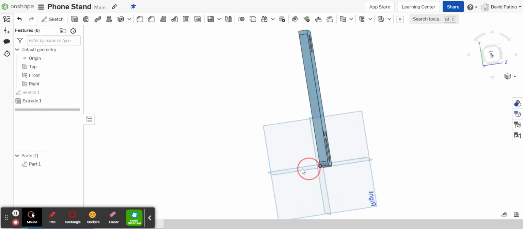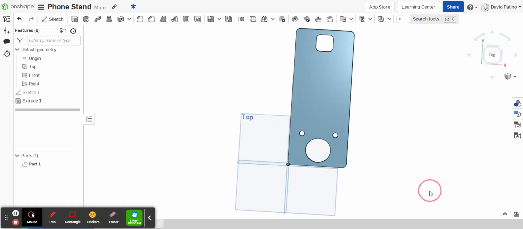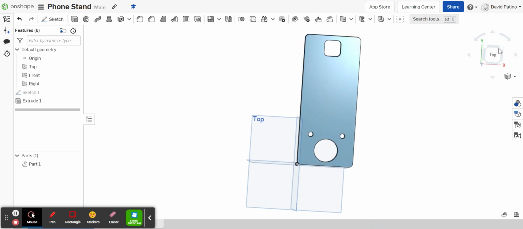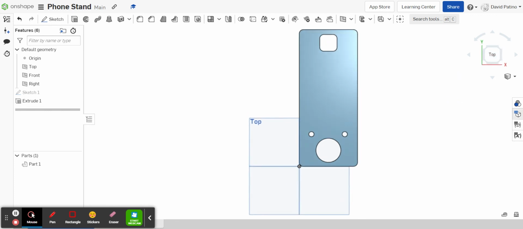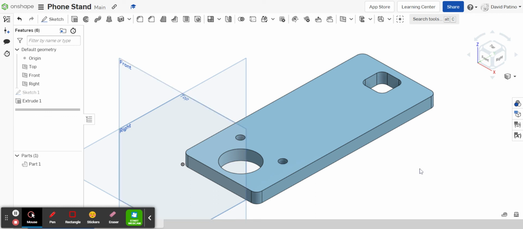So when we see what we got here, this is exactly what we want. Remember to hit F if you want to full screen whatever you're working at. Turn in an isometric view of this drawing. And that concludes the drawing of the phone stand. Remember to refer to the dimensioned drawing that's included with this assignment for the exact dimensions.